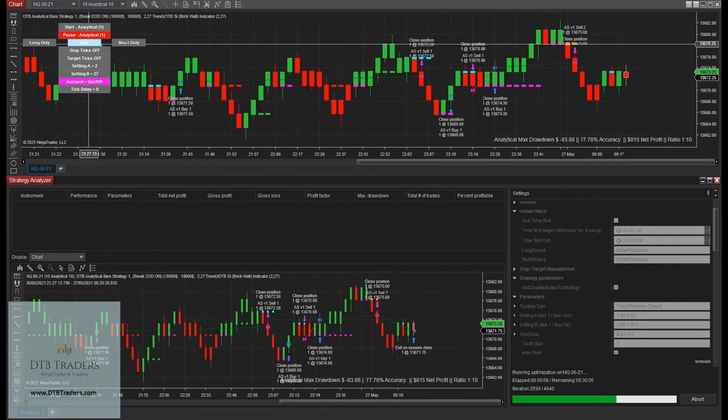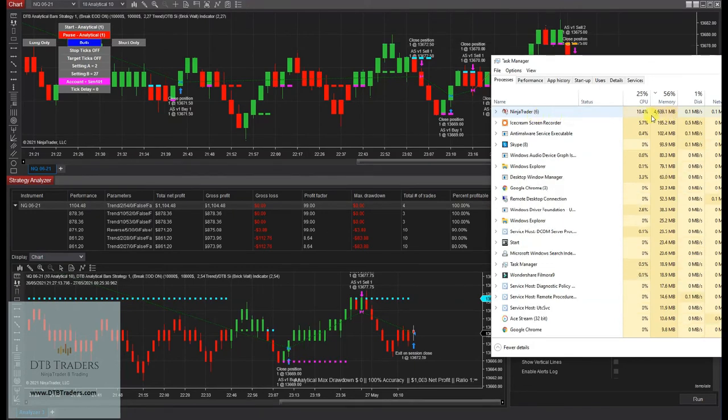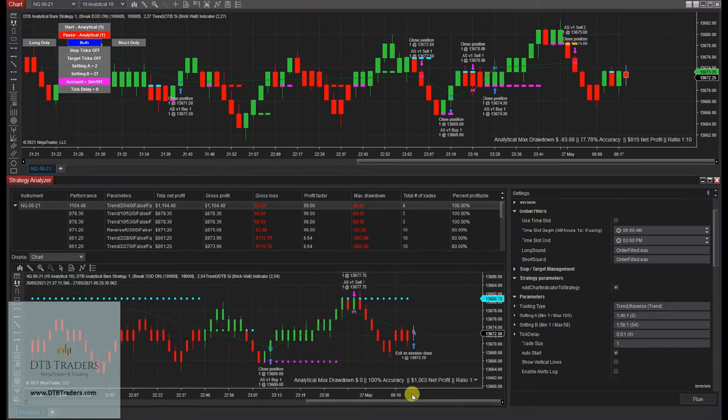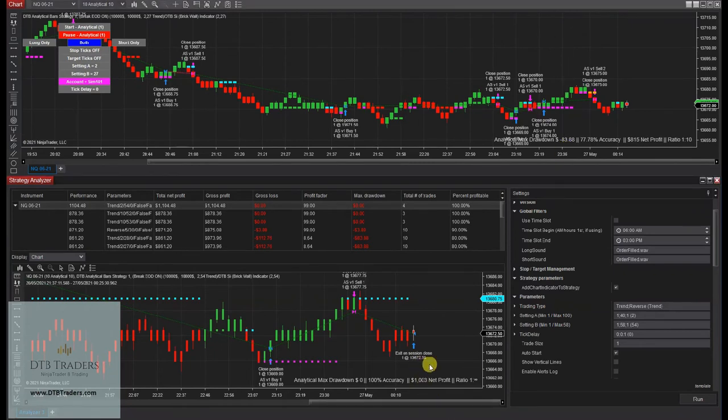So again, when you're running strategy optimizations, it's very good to just let NinjaTrader work. Okay, just let it finish working before you click anything on the chart, because it does consume a high amount of memory, CPU, and read-write data on your hard disk. So it's good just to let it run and then continue working. Okay, so with this here, what it's done is it's run the optimization up until current market price.